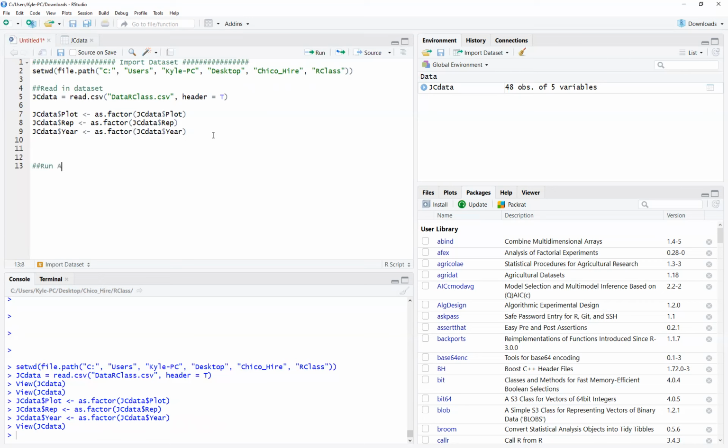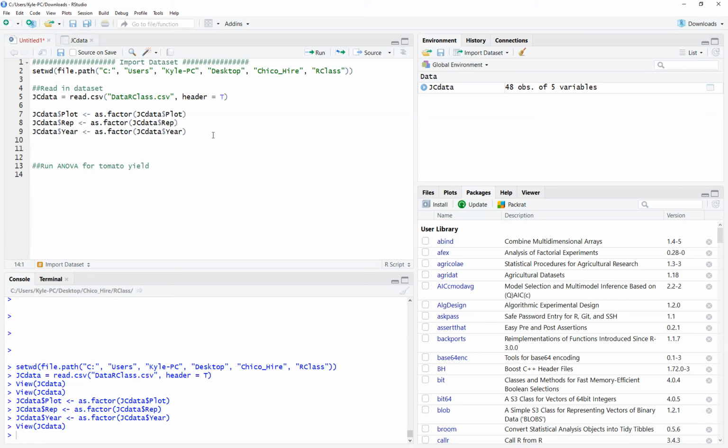Call this run ANOVA for tomato yield. I'm making the assumption that from the instruction-based portion of this class with Dr. Z, you've got a pretty good feel for what an ANOVA is. This fictitious data set comes from a randomized complete block design.